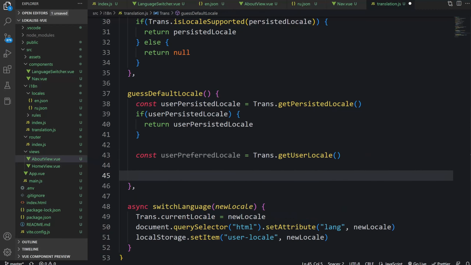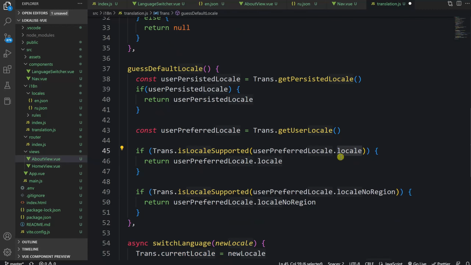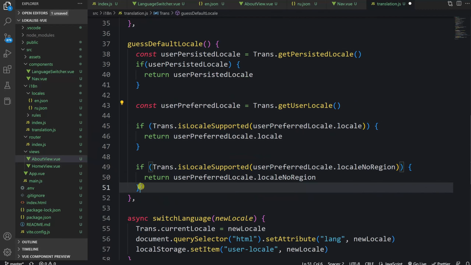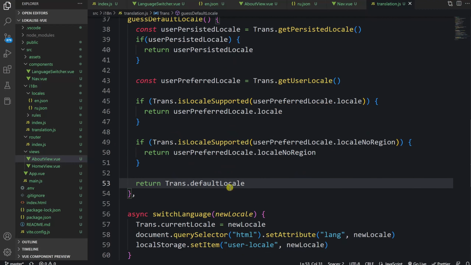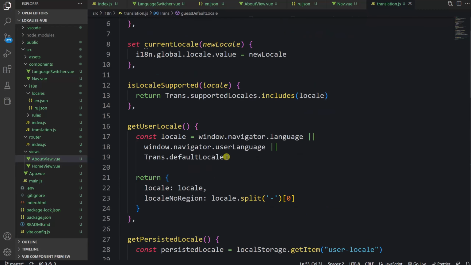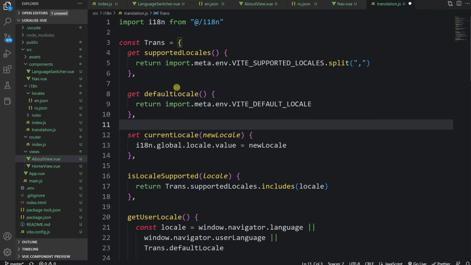Then we should check both options, the locale with the regional code and without the regional code, and we're just doing this return. And if neither locale is supported, we're going to return the default locale. And the last thing we should do is create a getter to get the default locale.